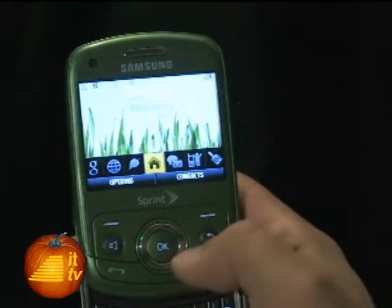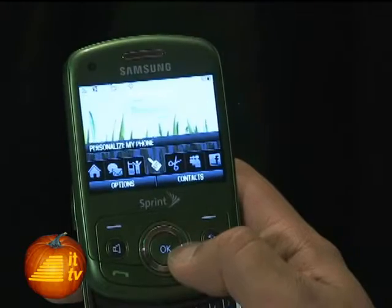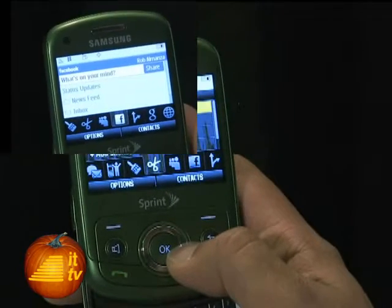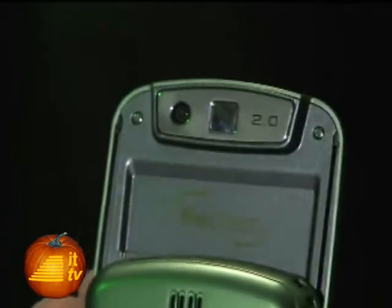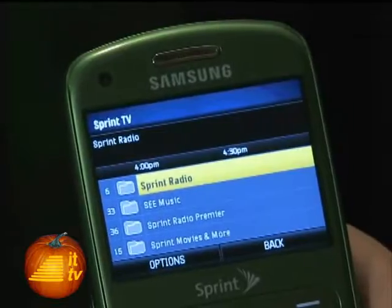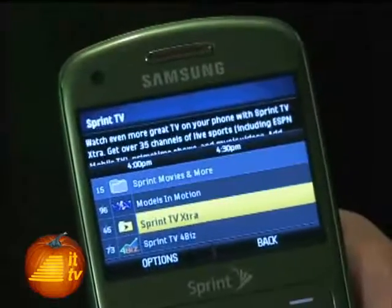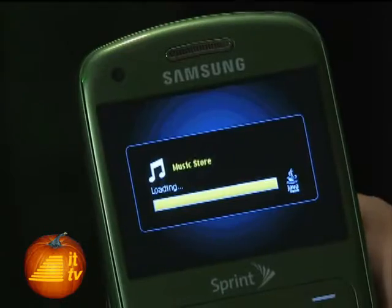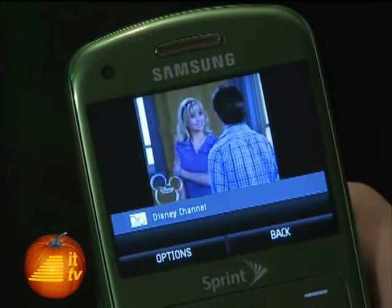The controls are pretty accessible and not hard to operate. There's a shortcut menu you can customize called the Carousel along the bottom of the screen, where you can have easy access to applications like Facebook or MySpace, messaging, and the web. It has a 2 megapixel camera and can record video too, which you can then send as picture mail. Being a 3G phone, the Reclaim supports Sprint Radio, where you can also listen to our Into Tomorrow shows, Sprint TV and movies, and can access the Sprint music store. The TV interface is similar to that on other Sprint TV phones.